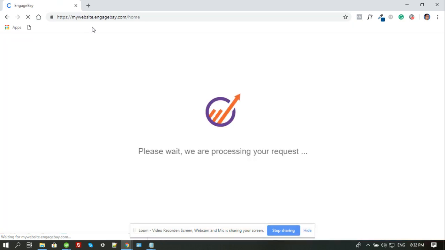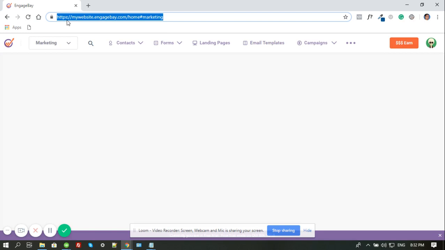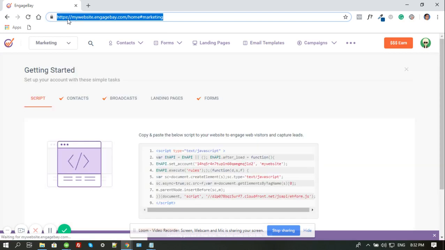Okay. Actually, we could see the result immediately in the first page because it's actually not on the page. It's on the URL. Remember earlier, it's kind of gibberish at this portion. But this time, the one that we placed in there, my website, it's there now. So the URL now is https://mywebsite.engagebay.com. So it is now set, and that's how you do it.